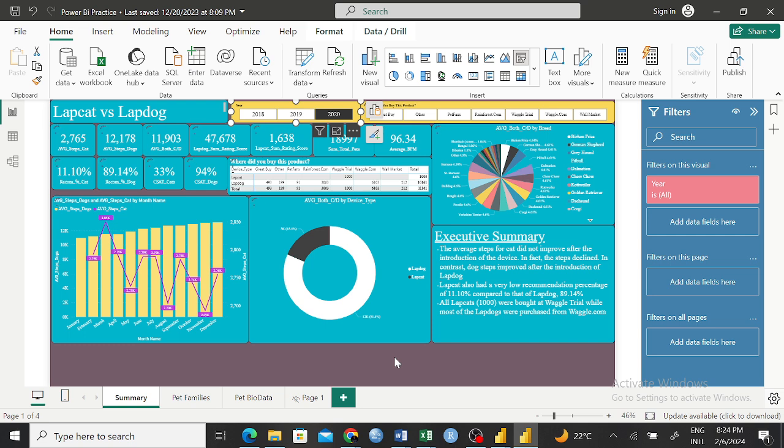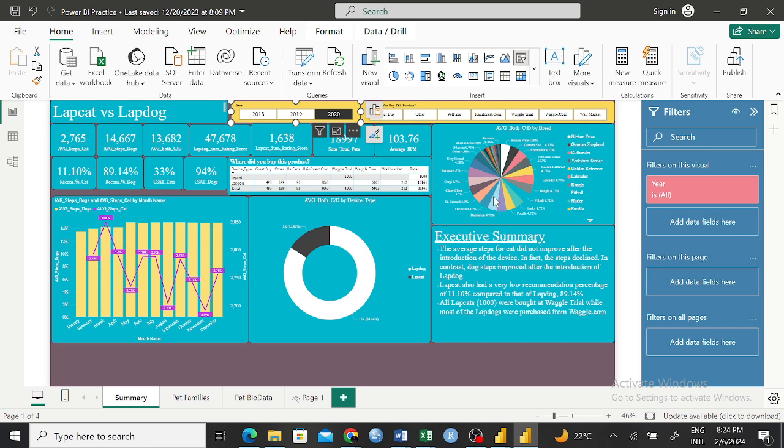These things are built from scratch. You even have a slicer here for where did you buy this product? Did you buy it at Great Buy, Other, Pet Farms, Rainforest, Wago.com, or Walmarket, right? So that is also just another one.